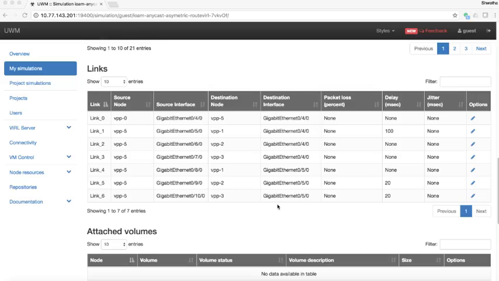What you see here in the virtual demo setup is that the link from client towards server 1 is forced to add an additional 100 millisecond delay, while the path from server 2 and 3 towards the client adds an additional 20 millisecond delay. So what this means is the round trip time from client to server 1 is higher than server 2 and 3, but the path from server 2 and 3 is slower than from server 1 towards the client.